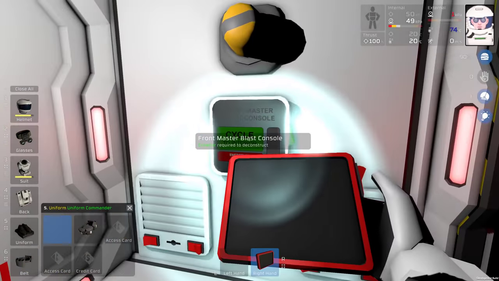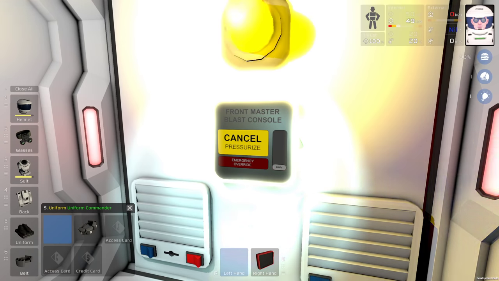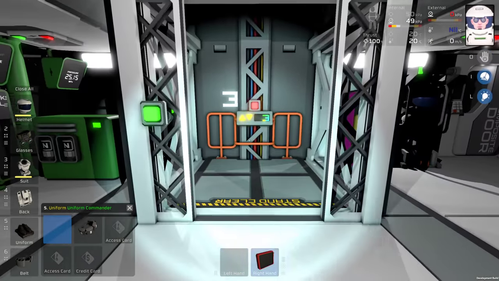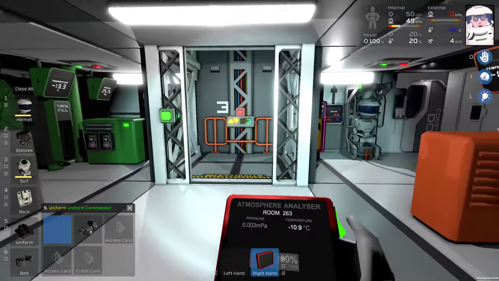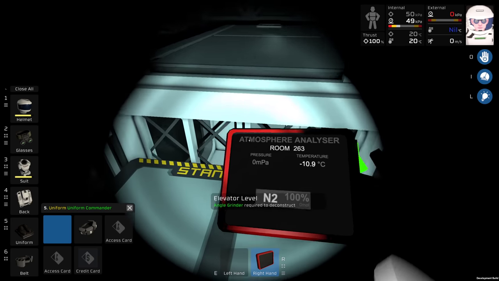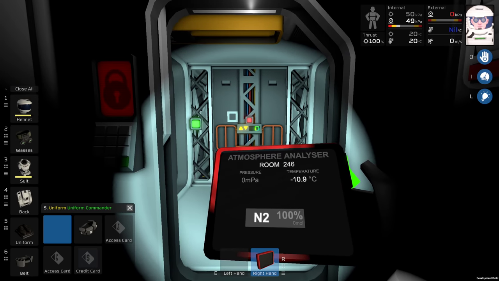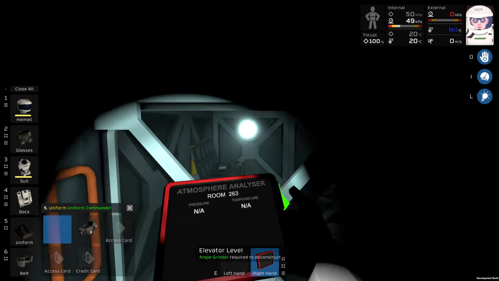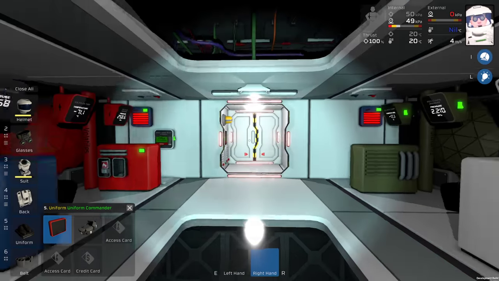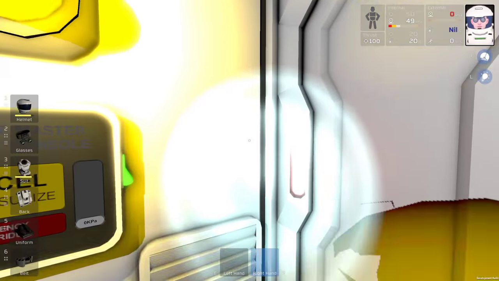I want to do a little bit of analysis just to make sure that all the air inside of the holding tanks and all that are all good, as they should be. Because right now, there should be a microscopic amount of nitrogen in the base because I do use my jetpack. Nitrogen is a very common gas that we're going to find in the base. Yes, this airlock is set up correctly. Good. Then I do believe it is time for gas mixing, which is an exciting landmark. So let me go make two gas mixers.